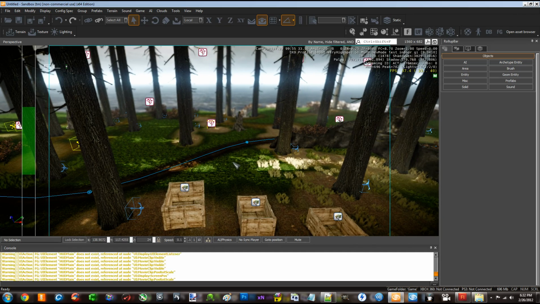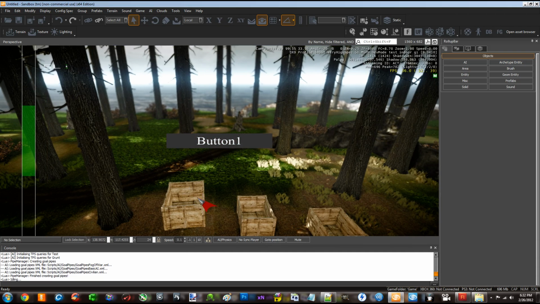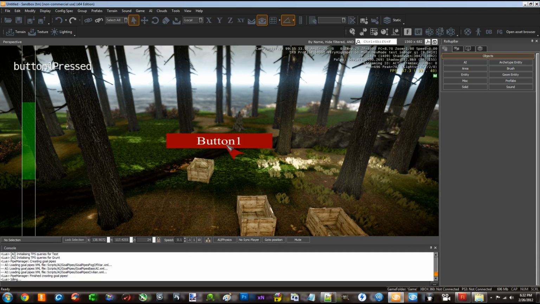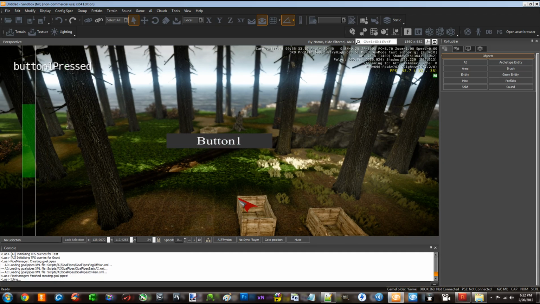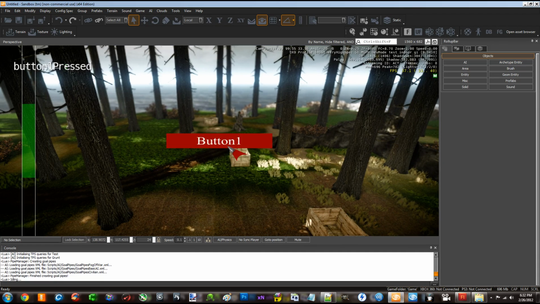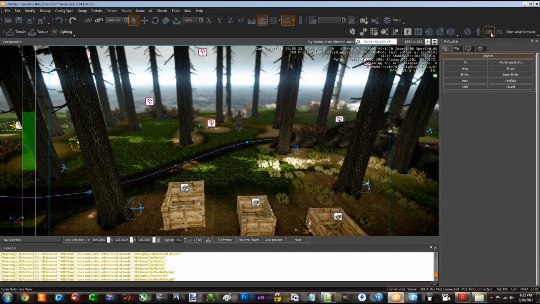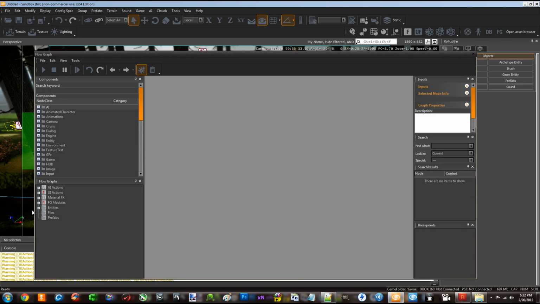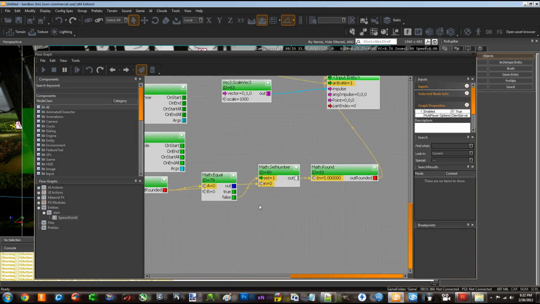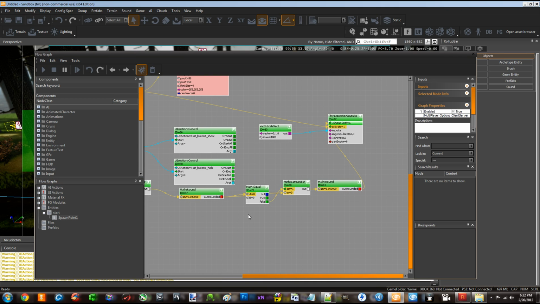So there we go. Let me select this guy. Bam. Click it again. Bam. Click it again. Let's just select something else. Click it again. See what I'm saying? Works flawless. So let's just go over that flow graph, because that was flawless and I didn't change anything. It just wasn't working. I thought I was doing something wrong, but I wasn't.